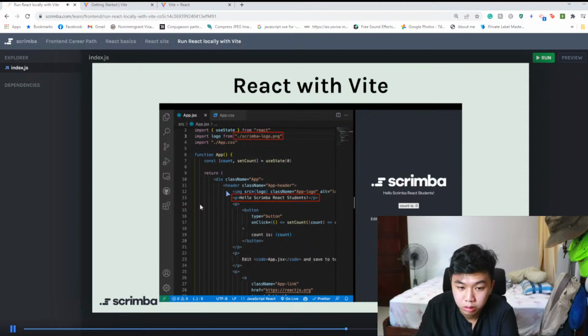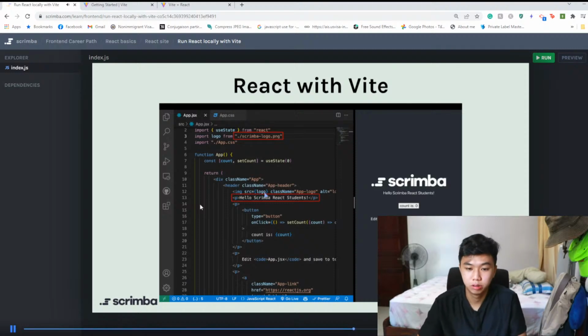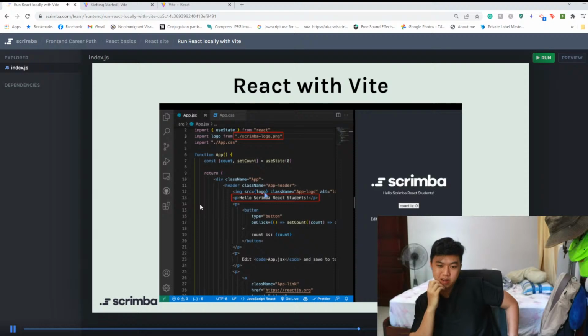In fact, if you look down here on line 12, it says that the source is equal to logo. This might seem a little strange if your only exposure to React has been here inside of Scrimba. However, this is the way that you would end up doing this if you're developing React locally. The reason is because when these files get all bundled and squished together into a single JavaScript file, any path that you may have included is going to be different in the bundled version. By importing our images, we're able to teach the bundler in the final version that we end up bundling for production where to actually find those. And it will readjust those paths according to its needs.